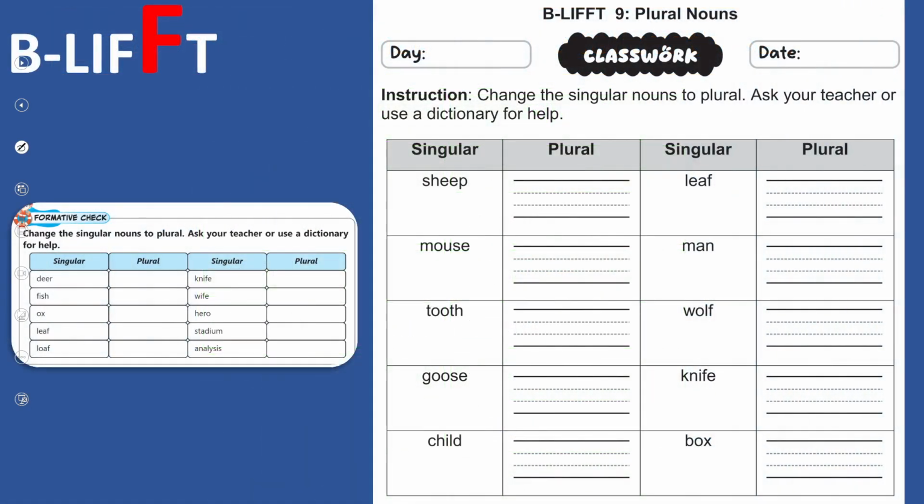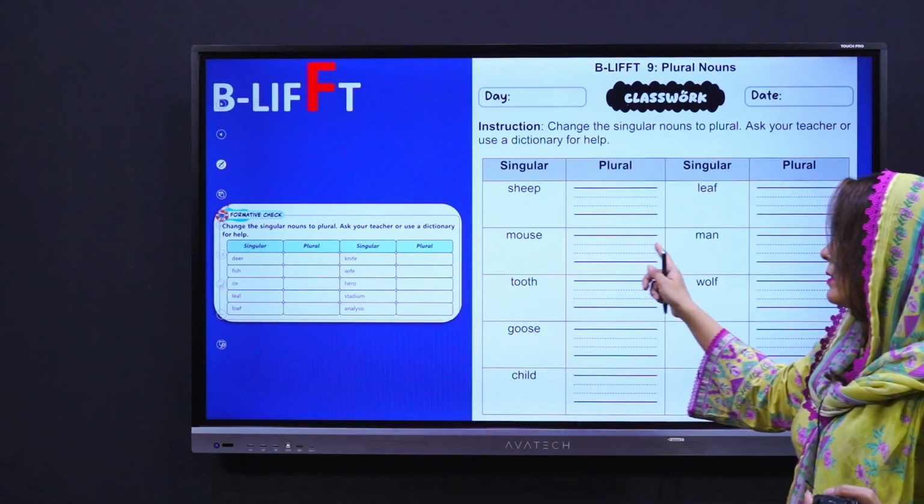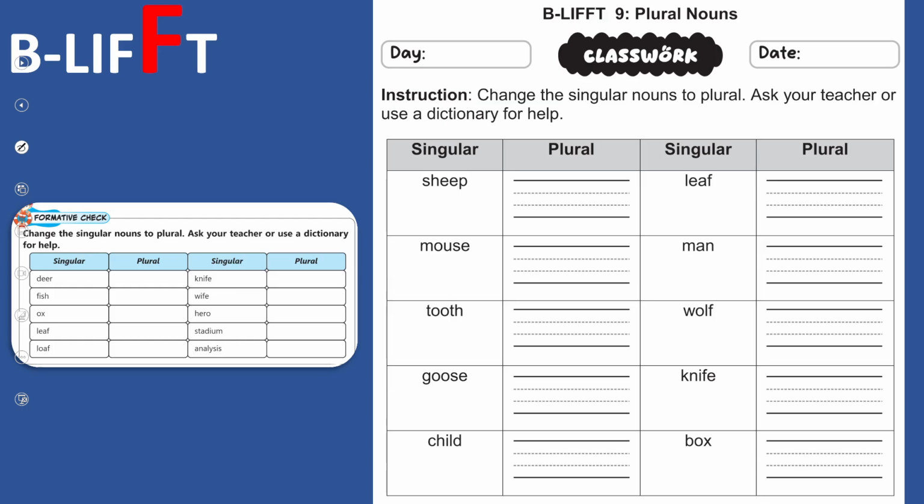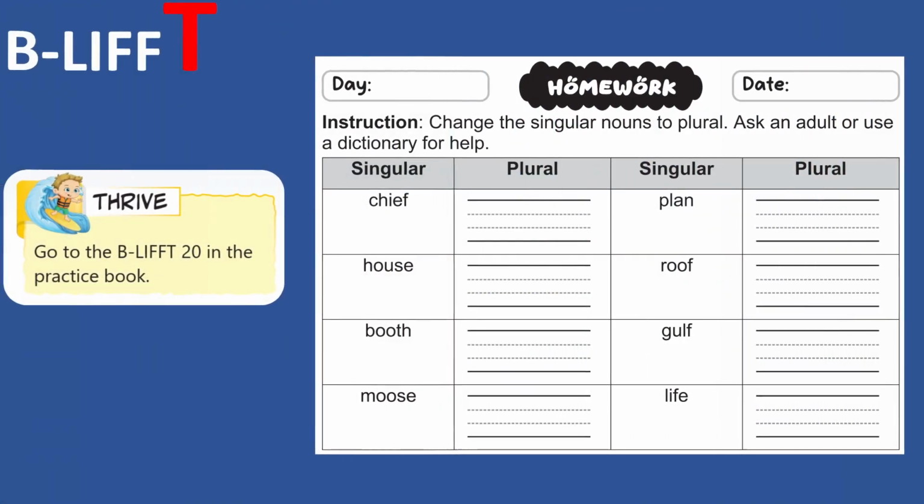Now, to check your understanding of the focus, we have designed two activities. One is there in your book and the other one is there in your practice book, which you can do with the help of your teacher. And after that, go to your home and do this homework with the help of your parent.